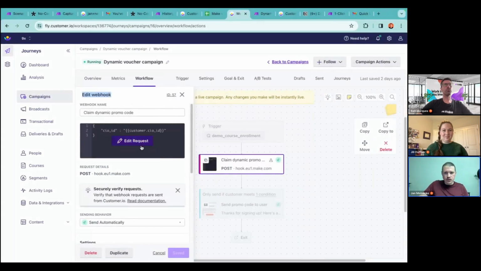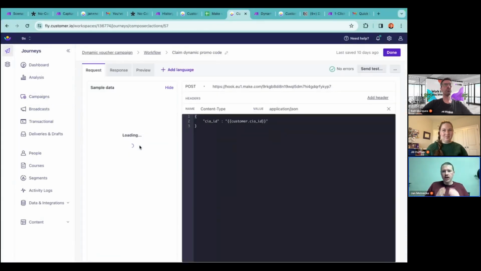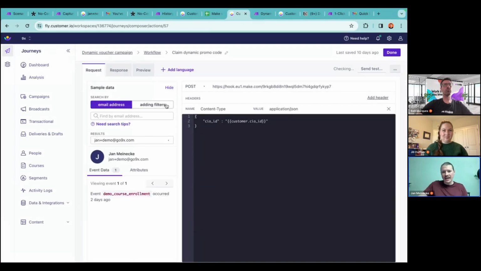If I go in to set up this webhook, I've got a few options. I can add some data. And again, now that we know what it is, we're super chill with this. This is just a JSON. It's just some data. We can again use these merge tags to take dynamic information from our customers. So here I'm just taking the ID of the customer. And I need to provide here my webhook URL.